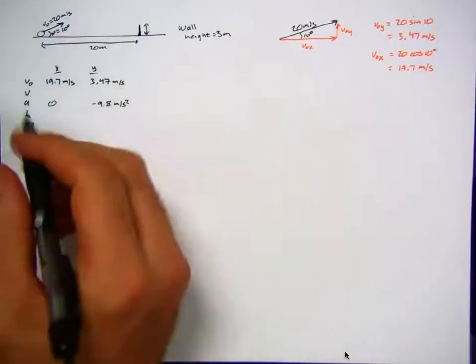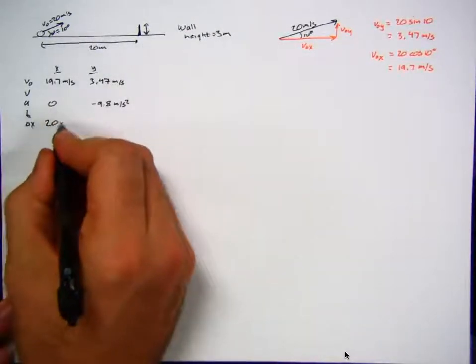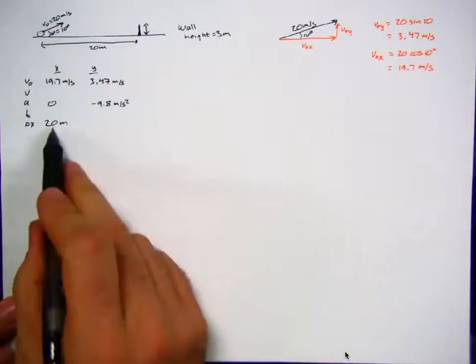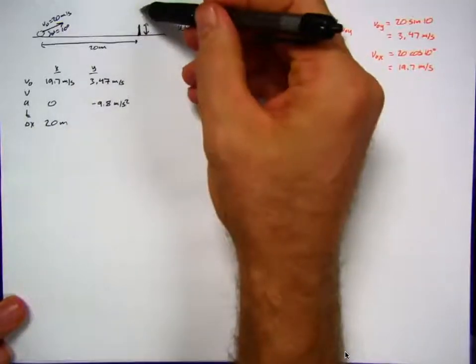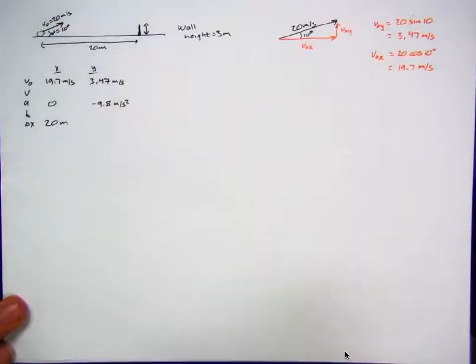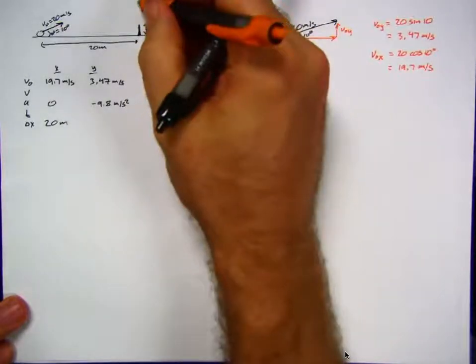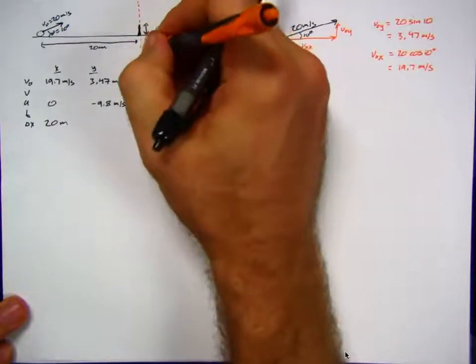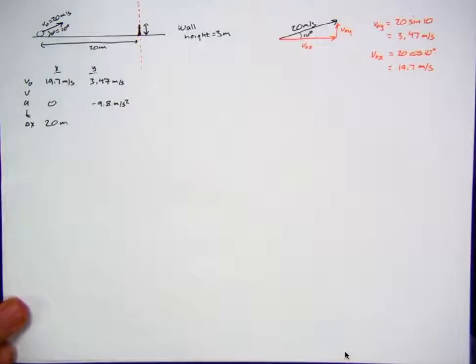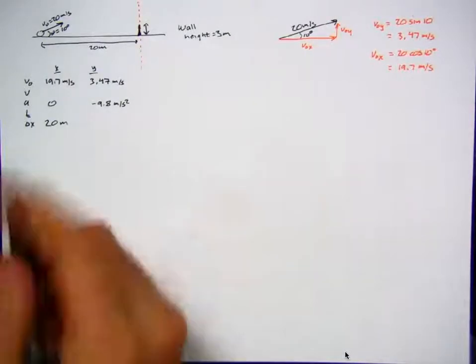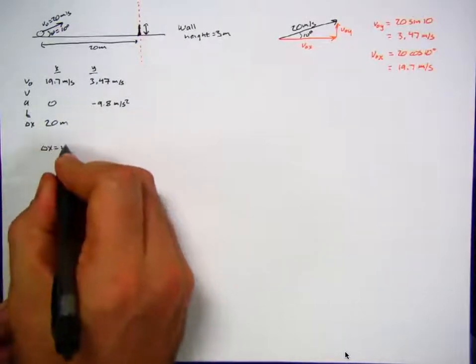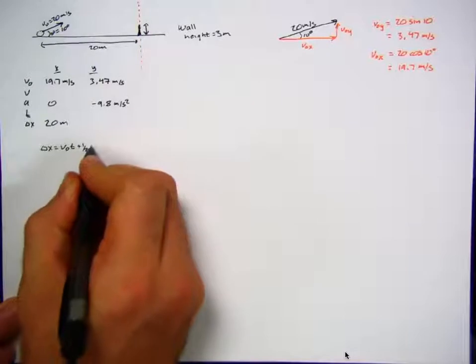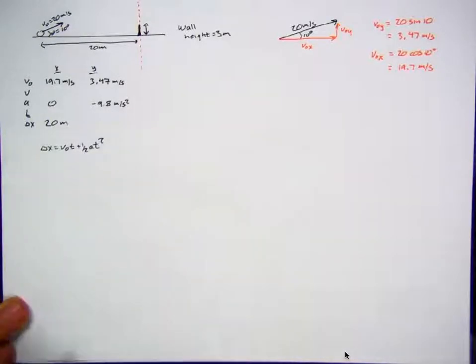So I am going to let the ball travel 20 horizontal meters. And I'm going to use that information to calculate the height. The height could be up here, higher than 3 meters, or the height could be lower than 3 meters. So I'm looking for what's going on in this plane right here, right? What happens when the ball's traveled 20 meters? What's the height? So I know everything I need to know for the x column, so delta x is equal to v0 t plus 1/2 a t squared. Acceleration in x is 0.